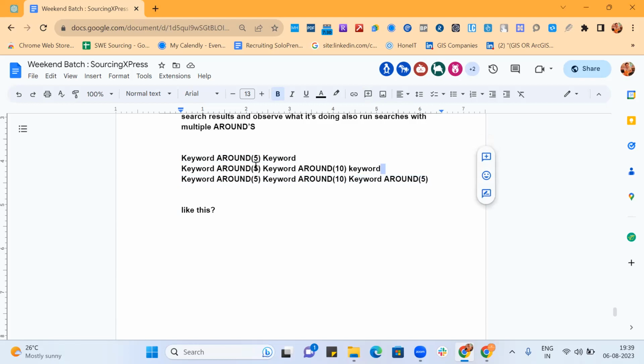AROUND is an operator which helps us get two keywords, before and after, together within five keywords. Clear? Any confusion on AROUND, anyone who attended yesterday? Are we clear? Yes.